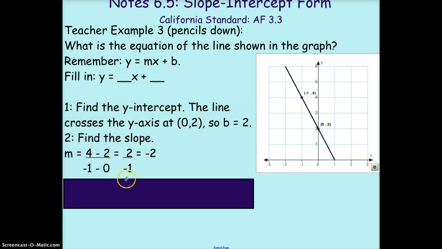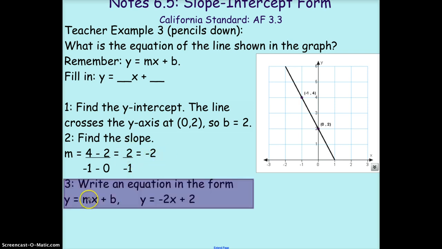And again, it doesn't matter where you put the negative sign. And that's going to simplify into a nice -2. So remember, if it simplifies into a whole number, you want to do that. If not, you could have left it improper. But this one, of course, I can simplify. So y equals -2x plus 2. My b is 2, and then my slope is rising up 2, backwards 1.